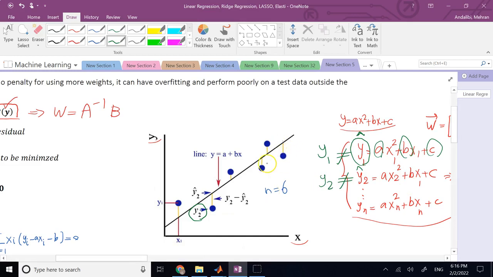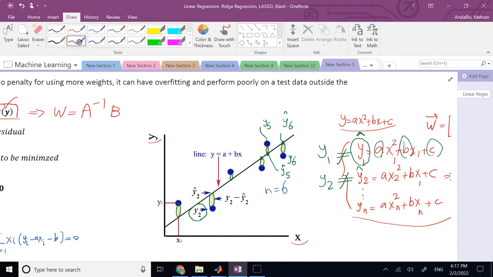So what is the goal here? The goal is the difference between actual y and the estimated y, which in this picture you can see with these vertical lines. The actual y is at the blue point. The predicted y is the same point but projected on the line, right? So this is y6. This guy is y6 hat. This is y5. This is y5 hat and so on. The goal is to minimize these vertical deviations. That's the best set of parameters that you can choose for your, for your line.